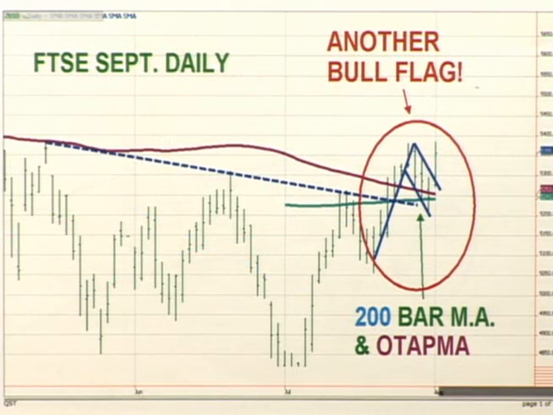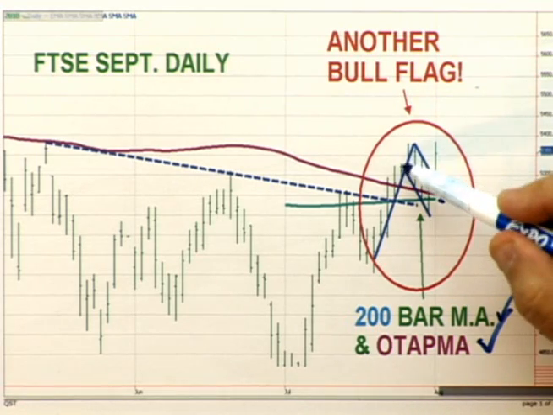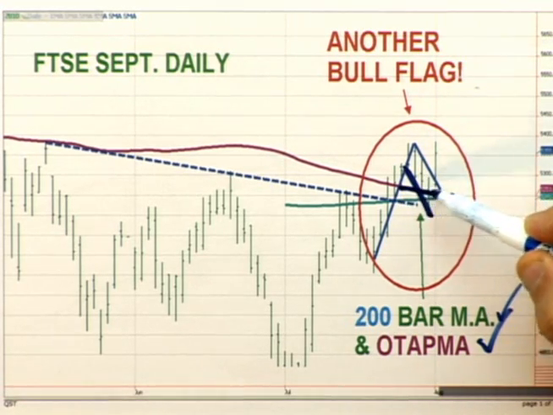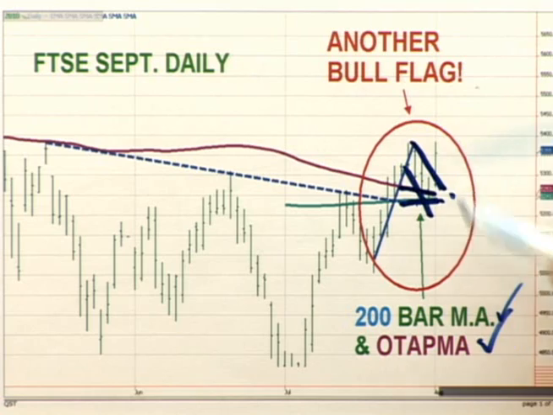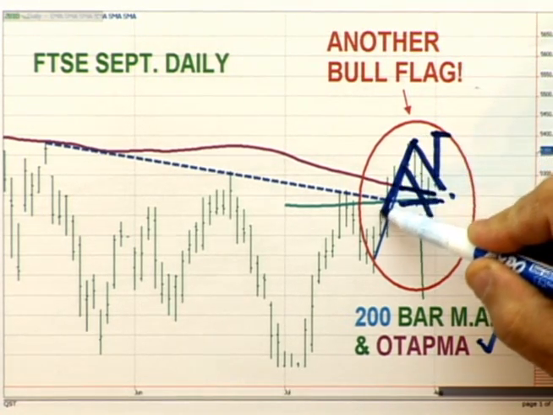Okay, traders, you are now looking at the leader out of Europe, the FTSE, or the Financial Times Stock Exchange, London stock market. Traders, this certainly does lead the European futures around in the European indices. Clearly, we are above the 200 bar moving average. Clearly, we are above OTAPMA, or the Omni Trading Academy's proprietary moving average. And clearly, there was a very well-defined bull flag. The bottom of the bull flag came in right where the averages were converging, and we broke out seriously above that bull flag and are here right now, traders.